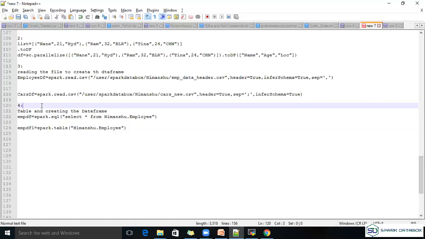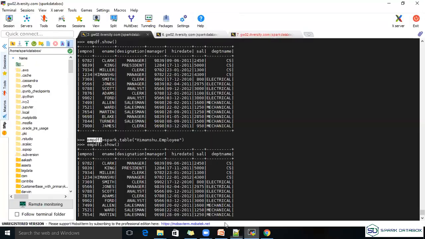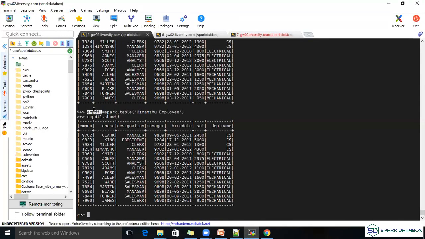Perfect. So we have created the data frame; you can see the EMPDF1. Now, let's say I want only the designation column. As Madhu is asking, how do we select a particular column?